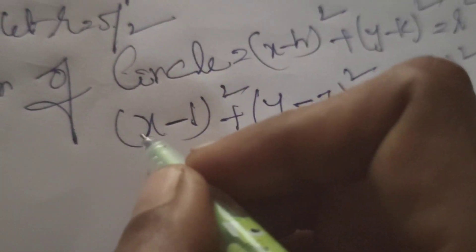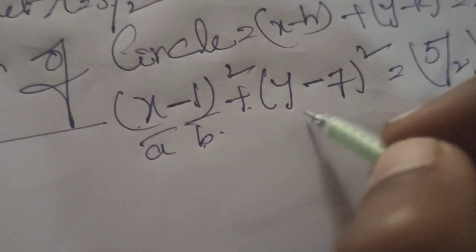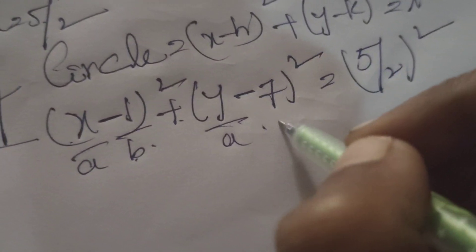Therefore according to this, (x-1)² expanding formula (a-b)². What is the formula (a-b)²? a² - 2ab + b². Now expanding this, considered a and b. Here also y considered a, 7 constant b.